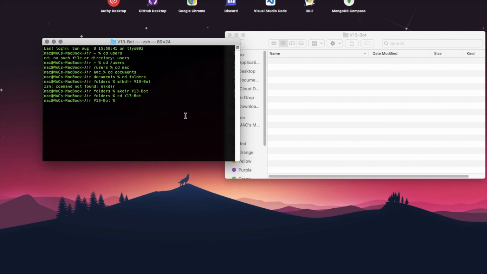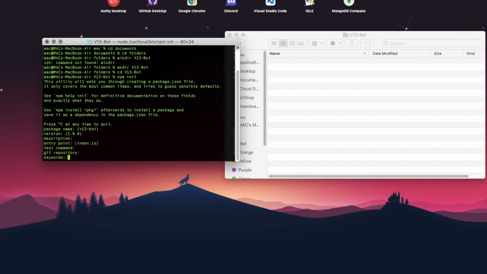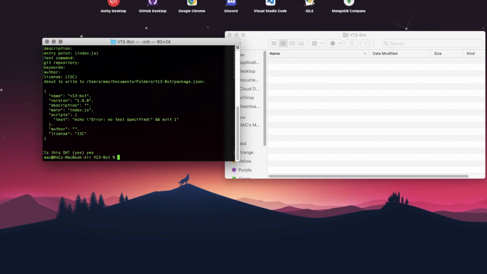Alright. So after you're done, after you created your folder and everything, I'm gonna now do npm init. Alright, it's gonna show me some stuff here. Alright, now create it.